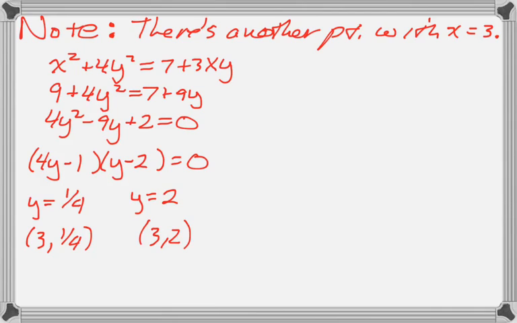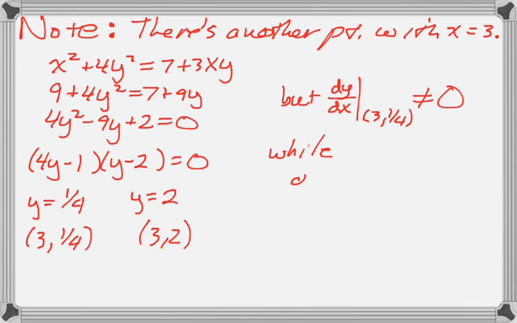So it was a two-parter, right? I'd show there was a point on the curve where x equals 3, and at that point the slope is 0. The problem with this second point that I found is that the slope is just not 0, so it doesn't satisfy the conclusion that we need. So it was a better idea in this to start with the slope being 0 and then work your way back and show that it's on the curve also. So you can do it this way, but it leads to that kind of extraneous solution.